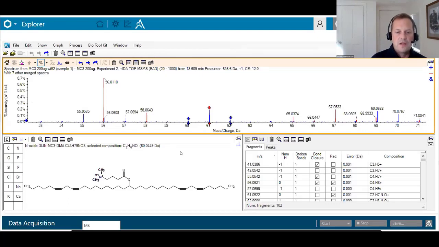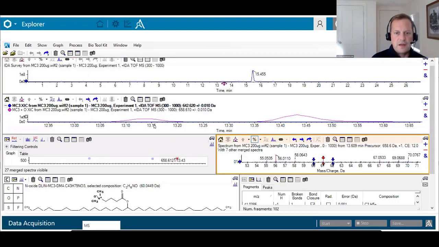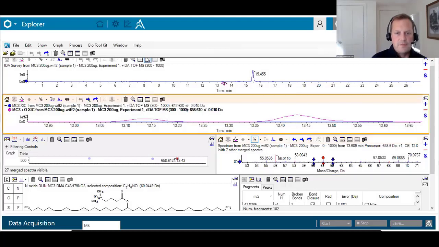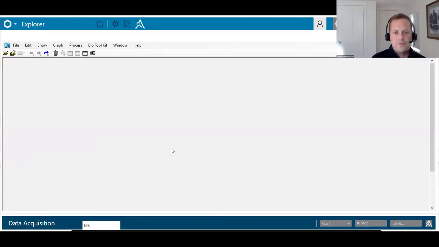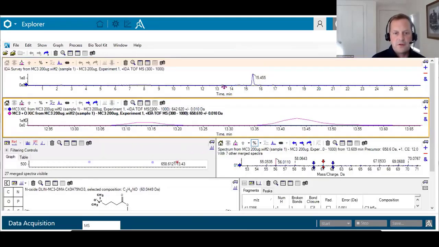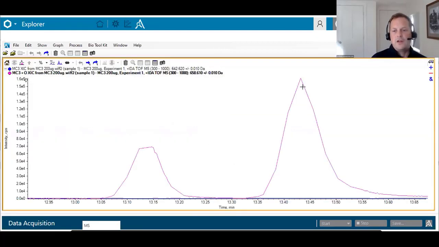pair as well. And so instead of doing this in a discovery type of setting, if I go back to this chromatogram here, now we can be very confident this is the N-oxide.